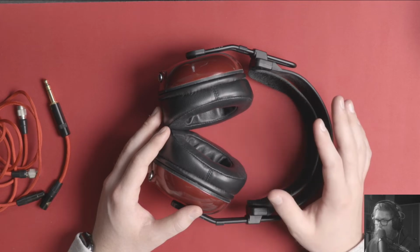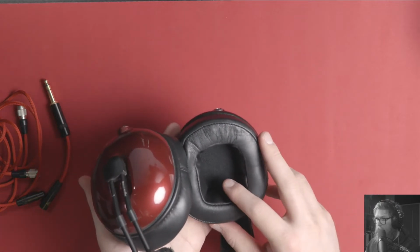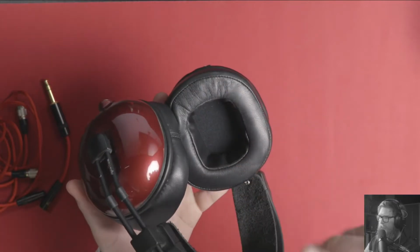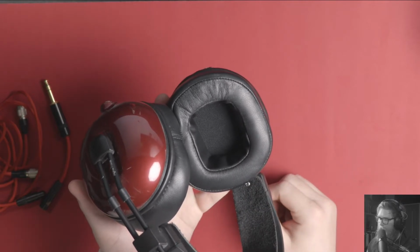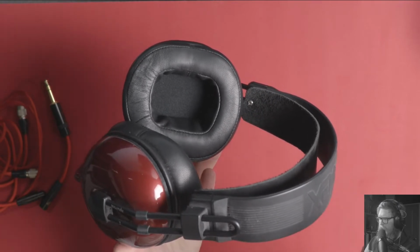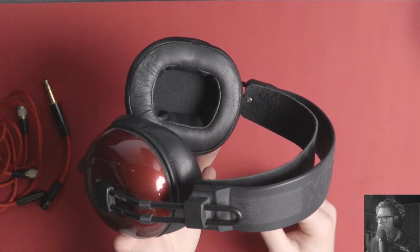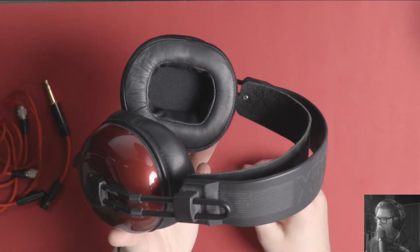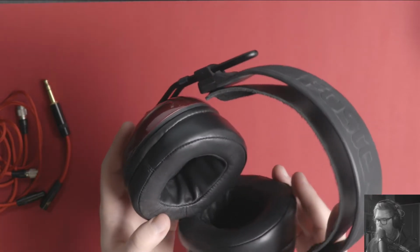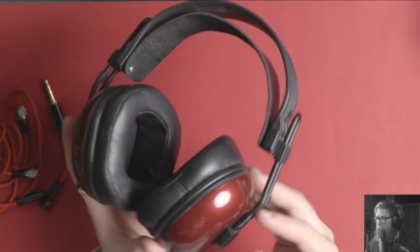Some people say it can be a little shouty with some sibilance, but with these there's tuning foam that you can insert. If I took the cup off, you can see some white tuning foam in between. If you know Dan Clark's new headphones, like the Aeons, I think they're called, he has them now where you can quickly swap them. Before, you had to take the cup off and put them on the plastic in front of the driver. So I think it tames the sibilants or the high end of this to make it really enjoyable. It's a really detailed headphone.